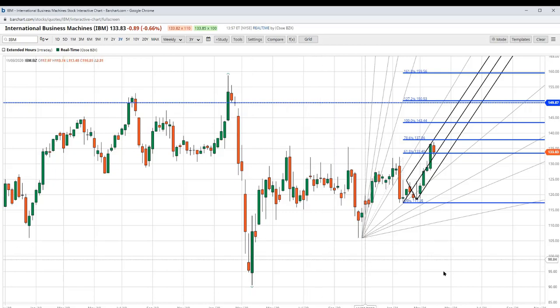And again, you can see that you also get a little bit of timing here too, right? So I know that if this trend is in control and I want to see this angle continue, I should get close to my target sometime about early to mid-June. This is kind of cool how we can use these Gann lines, these pitchforks with our Fibonacci's, not only to give us targets, but also to give us some timing in terms of our targets.